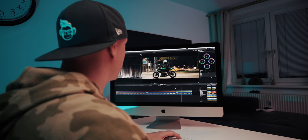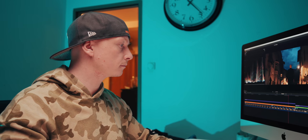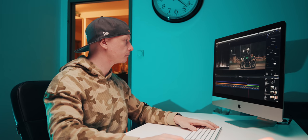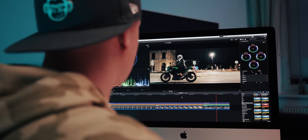Another thing to mention for the post-processing workflow: I transcoded everything into ProRes before the original files even hit my computer. That's how we've been handling both the R5 and R6 files lately, because they're really a pain to work with — at least on our computers, we can't even play them back smoothly. That extra step of transcoding all the files into ProRes is definitely time-consuming and annoying, but when you do it overnight after a shoot, it's really not that big of a deal. The transcoded EOS R6 files were at least 3.5 to 4 times bigger than the original files produced in camera, but for me that is a trade-off I'm willing to take for a really smooth editing workflow.